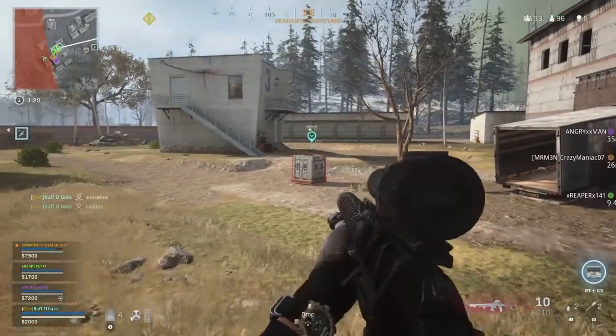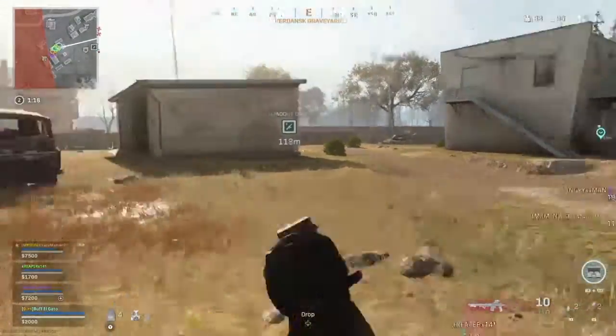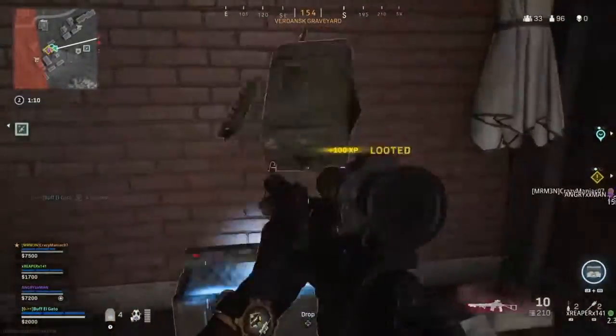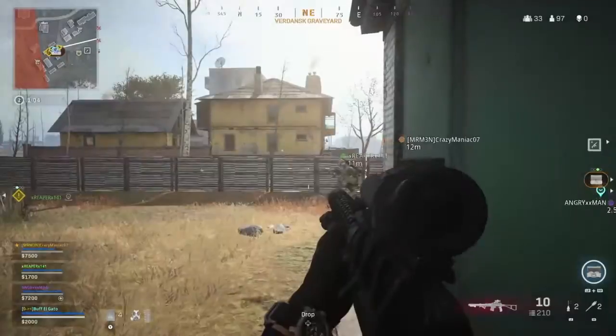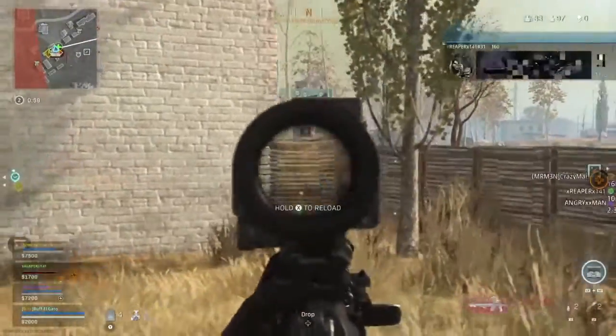Somebody's box has been looted. Stay put here. What you got here? What you got? Another ammo box. Mine. Dude, that's like 10. All right, this is when we die. Yep, see?